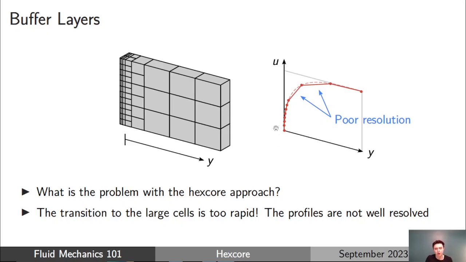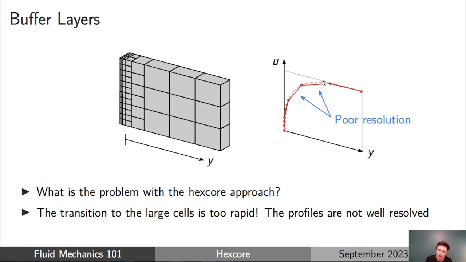And the problem with this approach, you can see if we just sketch an example of how a velocity or temperature profile might look normal to the wall, we can see that through the inflation layers we're getting a lot of resolution in there, we've got a lot of cells, and so our linear approximation that we use in the finite volume method is well able to capture that profile normal to the wall. But of course, as we move away from the wall, the gradients are still present. Even though we're not in that very thin layer of inflation layers right at the wall, there are still gradients in the flow solution. And you can see that when you transition from this small cell to the larger cell, there's a sharp jump in the profile.